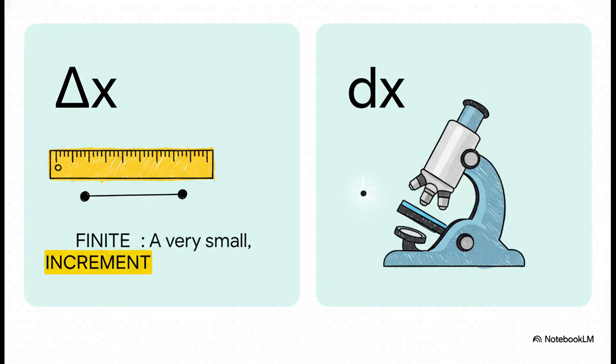So you gotta understand the difference between two kinds of small. On the one hand, you have delta x. That's from the limit world. It's a tiny step, sure, but it's a real measurable number. On the other hand, you have dx. This is Leibniz's creation, the infinitesimal. It's a number so small, it's smaller than any number you can possibly think of. But it's still not zero. It's a bit of a mind-bender, right?